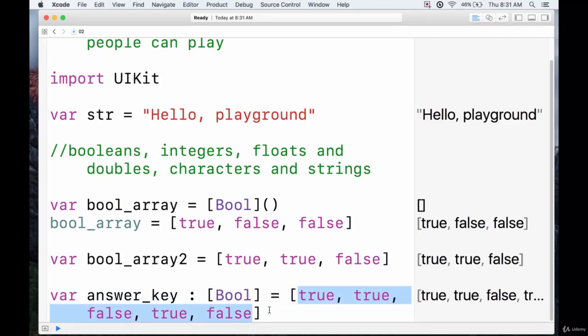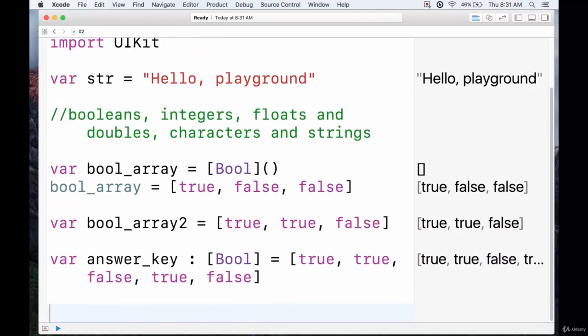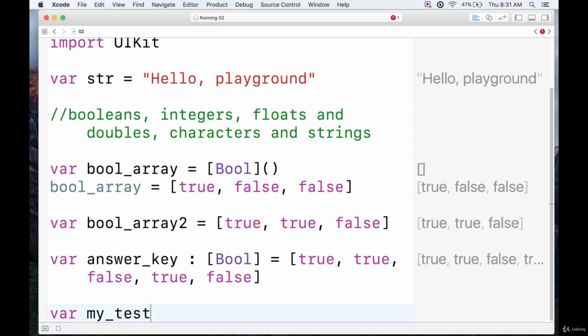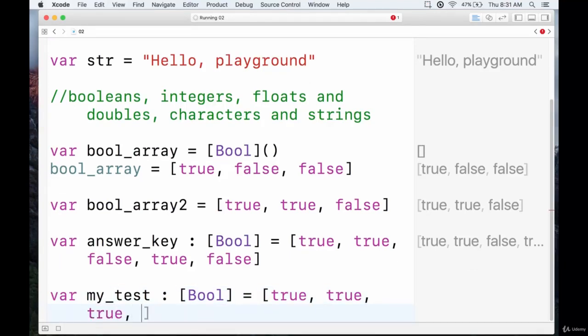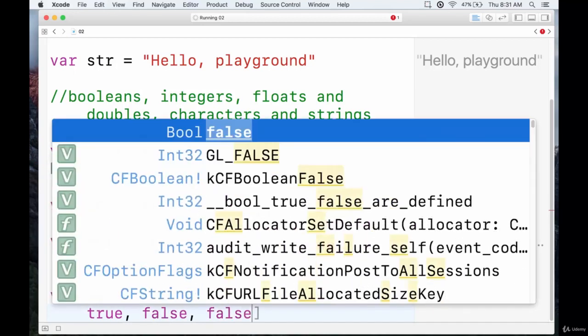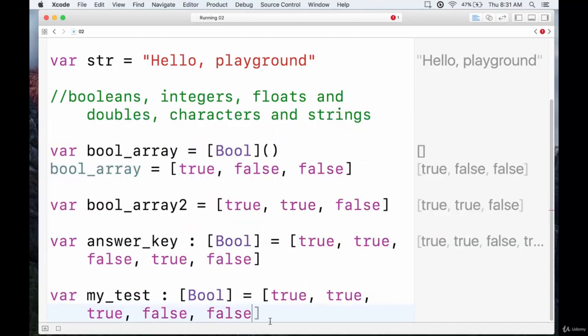So we could have an answer key, then we could have some kind of like our test, so my test, and we could do the same thing, so it would be a Boolean array, and then let's say we get first question right, second question right, third question wrong, fourth question wrong, and the fifth question right.